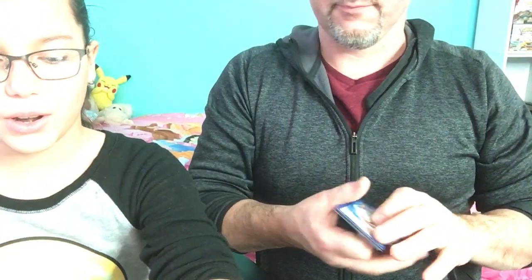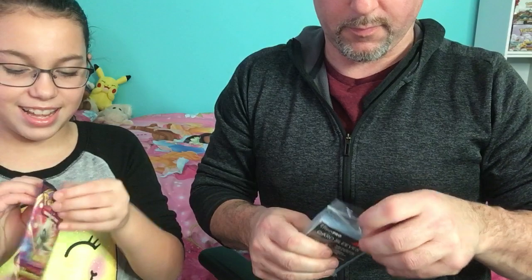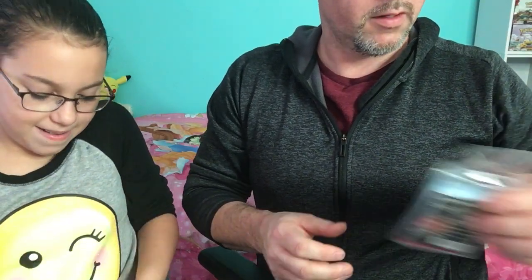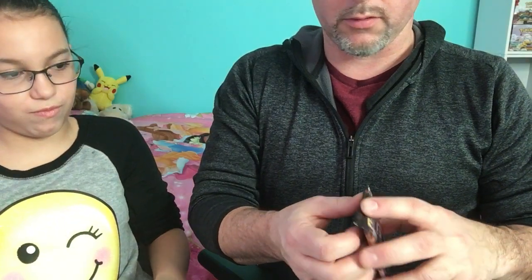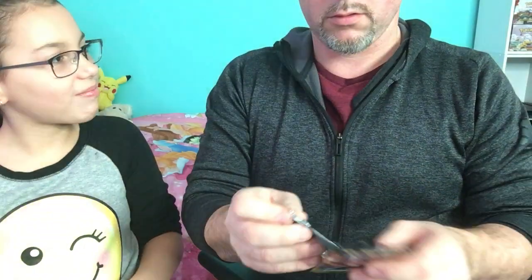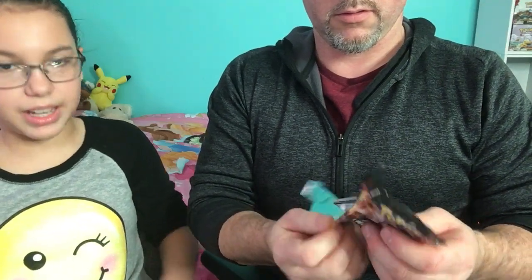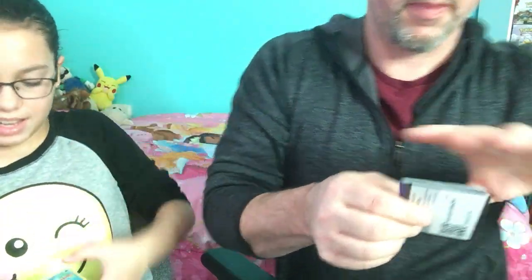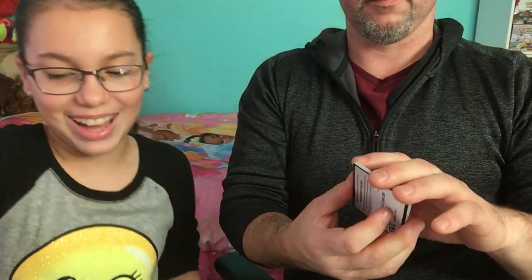My turn. I'm going to try a heavy. Actually, I'm going to try a non-heavy pack, but I'm going to do Celebi. Breaking into the Celebi. All right. I want to do something like four, but I don't want. I just want to go right to the thing without even going to. So this one is a non, supposedly. And I'm doing a non, too. Yeah. Imagine we get like a V, like the Pikachu VMAX.